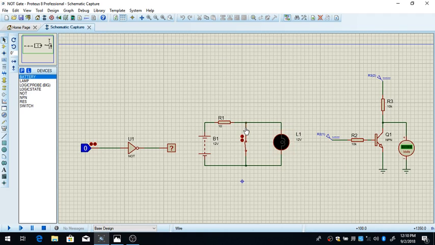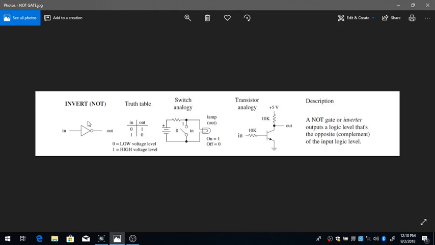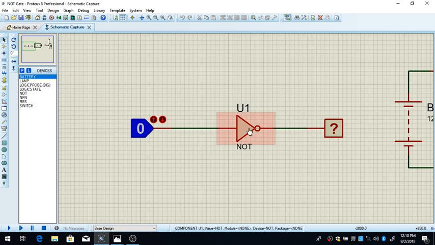So now, first here is this schematic over here. This is the symbol of a NOT gate in digital electronics. So when I run a program, here I have on the input a low state, and when the simulation is turned on, I would have to have a high state on the output. Just a second, it's running a little slow.